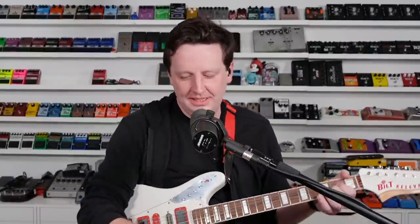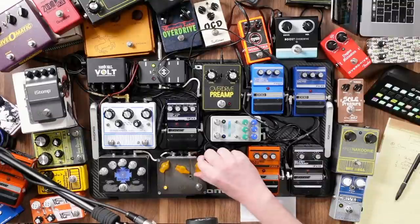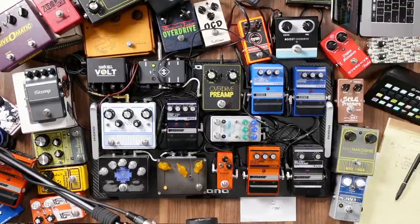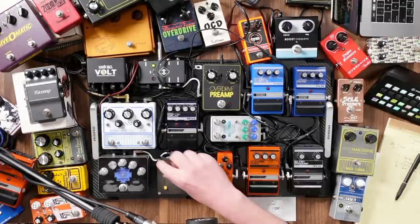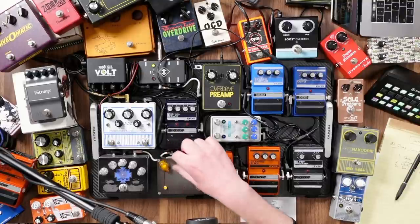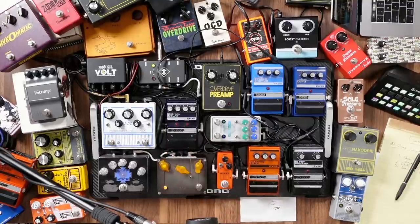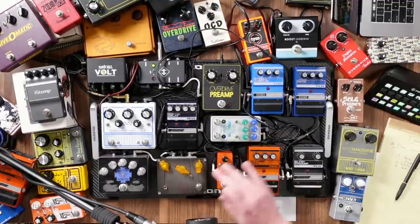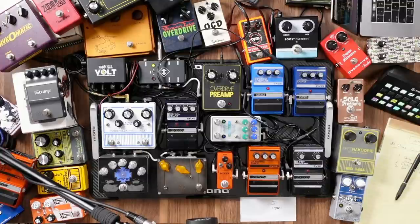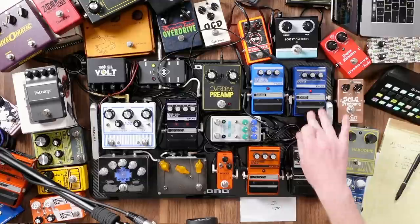So let's jump right into this yellow spiral here. Let's see. I'm just going to take my time and find the sound. Yeah, you've got to find it. In the demo we did, high gain, and I really love the high gain on this. So I'm going to do it again. I'm going to go to the max girth. I just have some spring reverb, which I'll demo real quick so I don't have to go back to it. That's my '65 FX65. That's very Cranberries. It's beautiful. And then we have the octo.